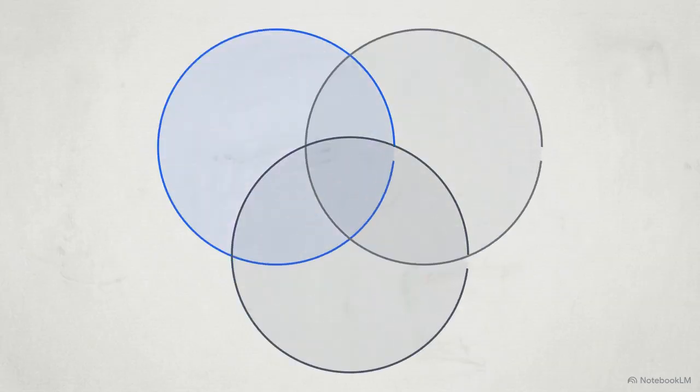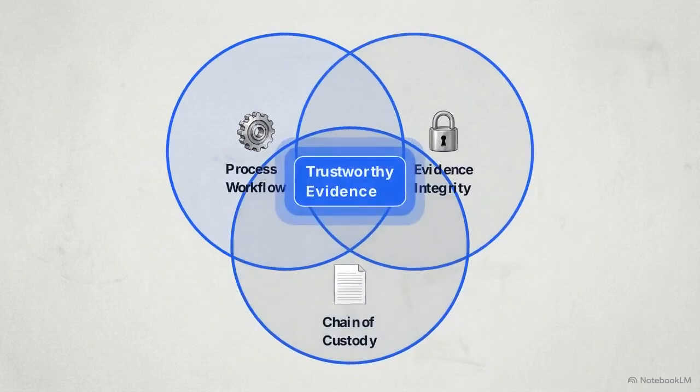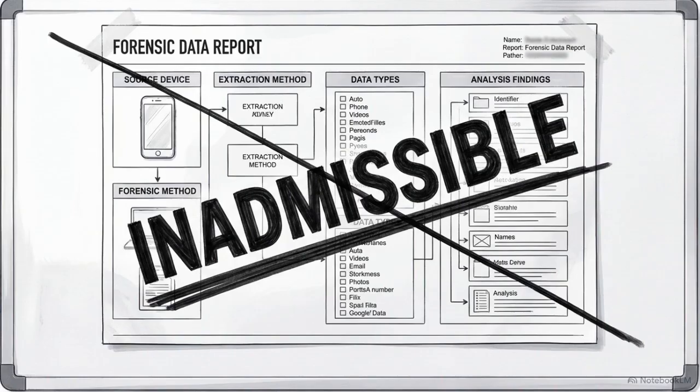Digital forensics is a strict, verifiable discipline built on three interlocking components. The process workflow dictates the technical steps. Evidence integrity provides mathematical proof no data was altered. And chain of custody is the unbroken log documenting who handled the data. These components rely entirely on one another. If an investigator successfully recovers a deleted file but fails to log a transfer, or alters a timestamp during extraction, the resulting data becomes legally and scientifically void.